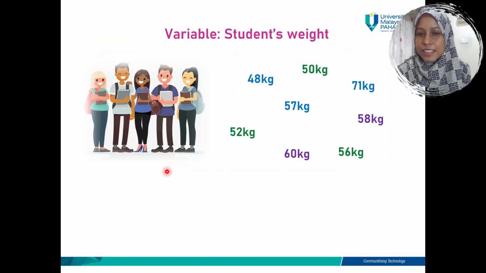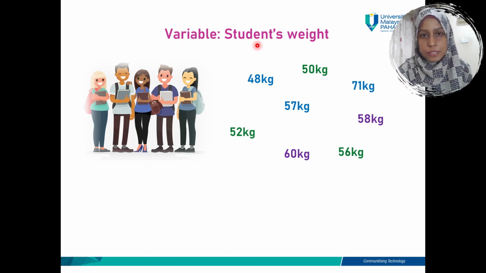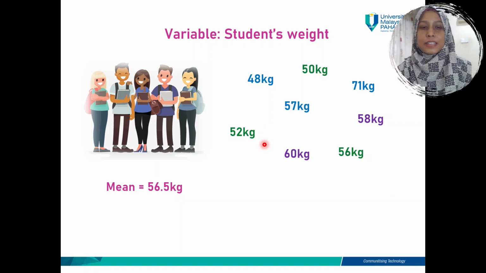Let's take a look at an example. Let's say I collect data about this variable, students' weight. I got 8 students to give me their weight. So these are the data entries, the data values that I get. Using these data values, I can calculate the mean. I just use the calculator and I can easily get 56.5 kilograms.